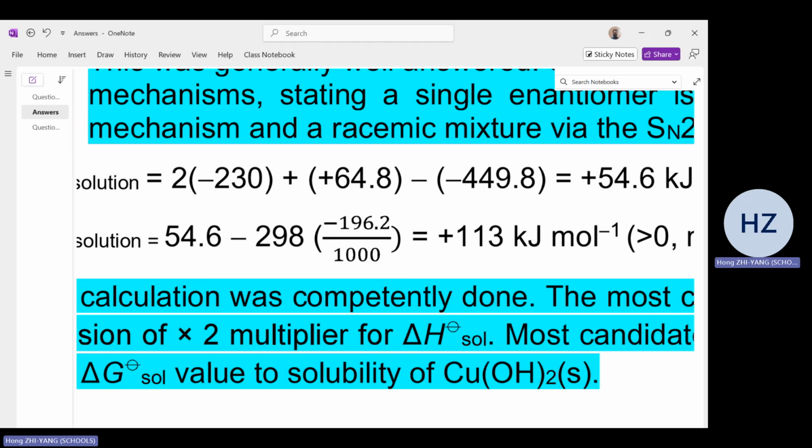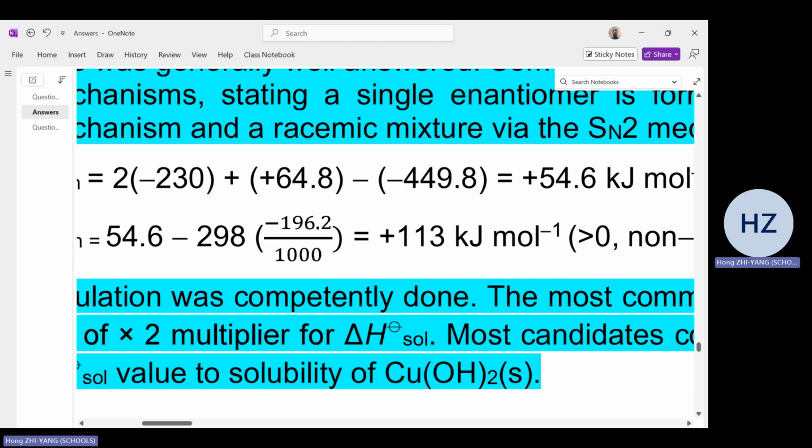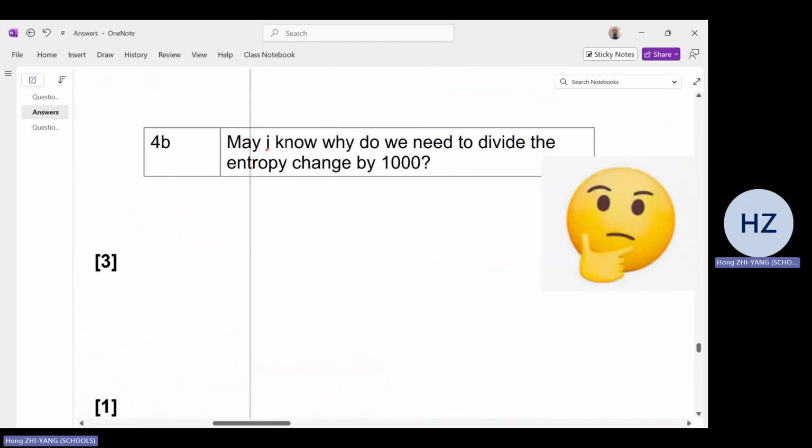It's always in joules somehow because it's a nicer number. It's in hundreds. So if you see your delta S in the hundreds, it's joules per mole. But your delta H, delta G, are all kilojoules per mole. You have to divide by 1000. That's it. No choice, to make things standardized. Otherwise, you can also multiply everything by 1000 and change everything to joules per mole. But make sure your consistency is there. So yes, you need to change it to kilojoules per mole.